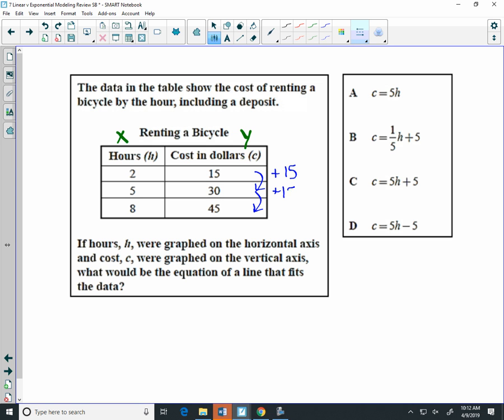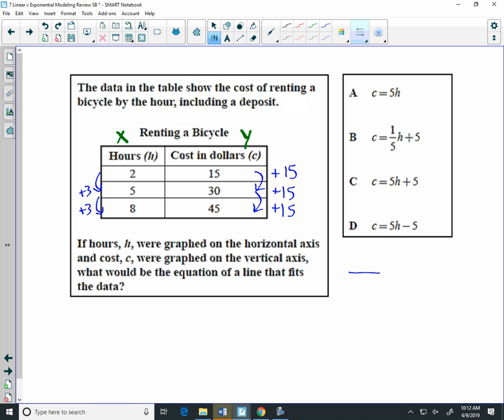We are adding 15. Now we have to be a little bit careful. We're not going up by ones. We're actually adding 3 over here. So we have to be careful with that skill. What I can do right now is look at the slope. I can find my slope. Remember, slope is your change in your Y values over your change in your X values.